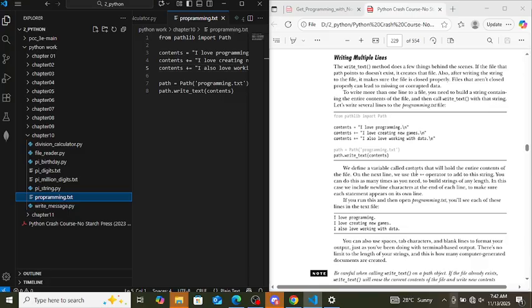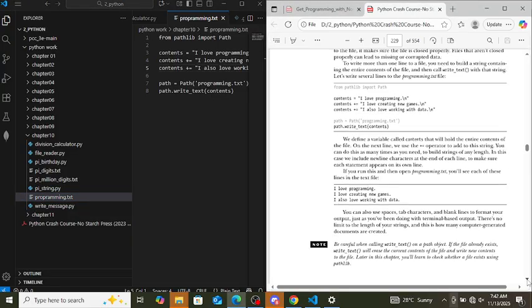We define a variable called contents that will hold the entire content of the file. If we run this, it's going to show us I love programming, I love creating new games, I also love working with data.